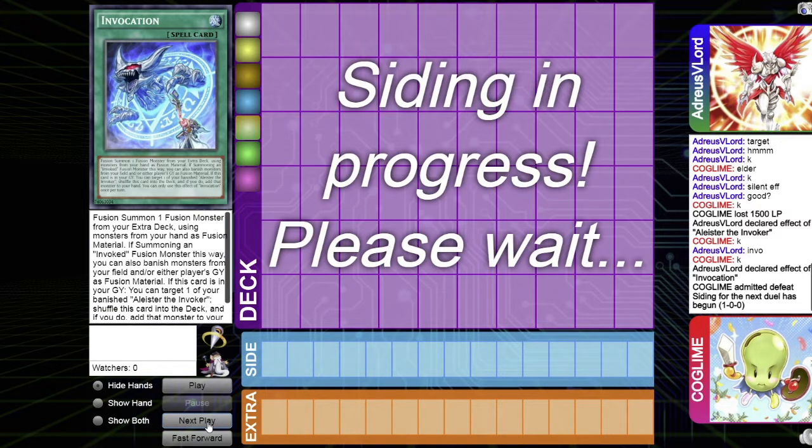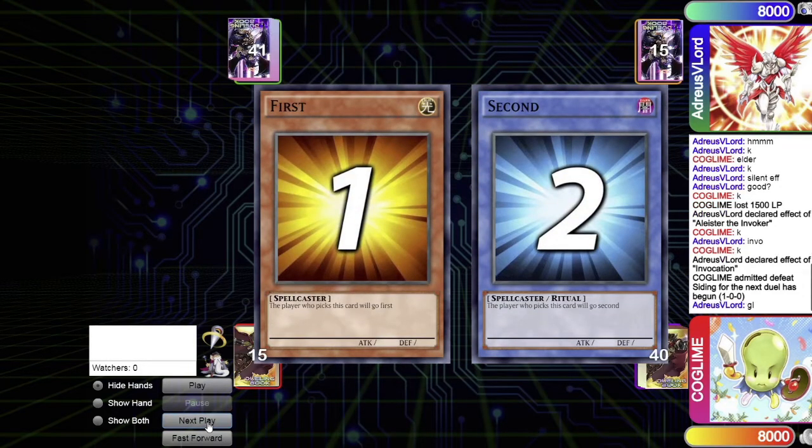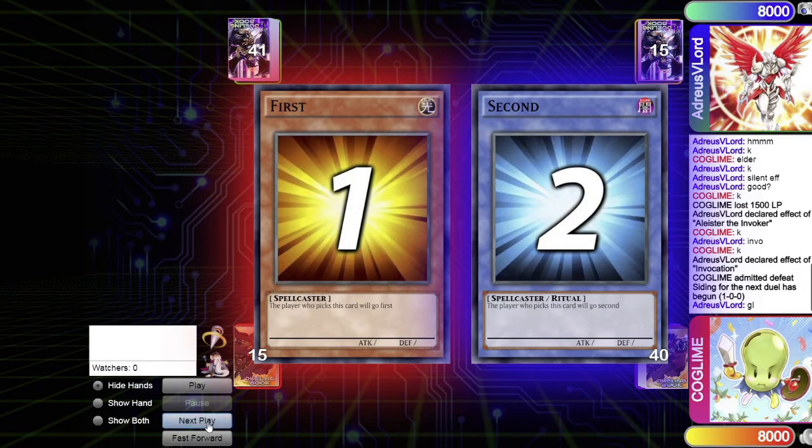So a little bit of a rookie mistake going into that game. Again, I could have negated the attack, kept Guru on field and all that. But, again, just a little bit of a rookie mistake. I was still learning the deck at the time. So, yeah. We do go into siding process, and then we go into game 2. I do choose to go first here.